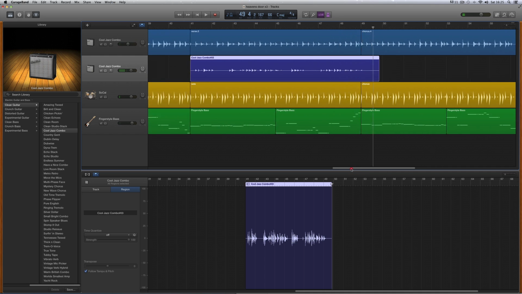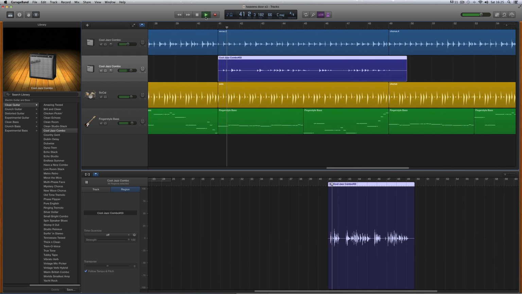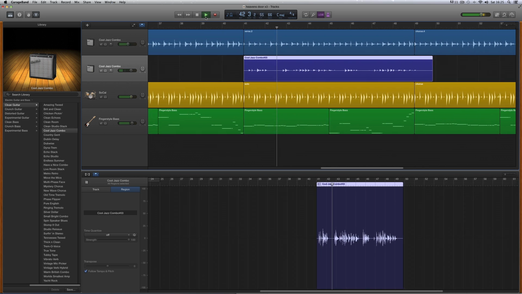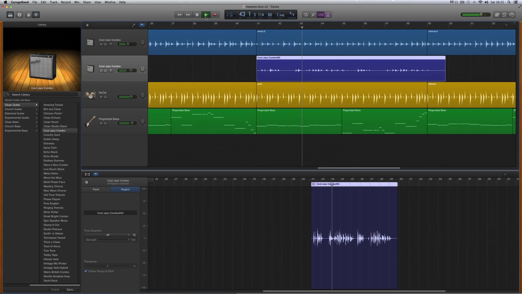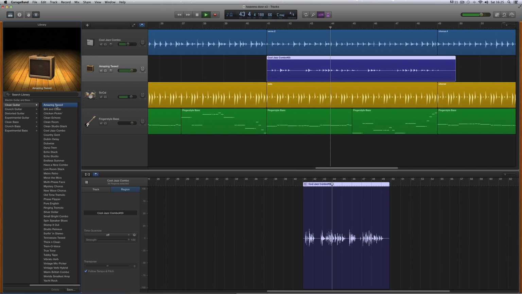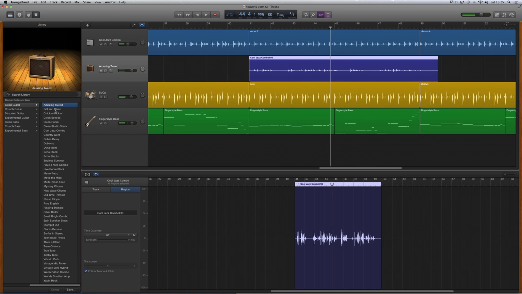Spacebar to stop. Okay, there's the solo. Okay, just put the volume up a little bit. Of course I can change this to any sound I want, like Amazing Tweed. I don't know, Clean Room.